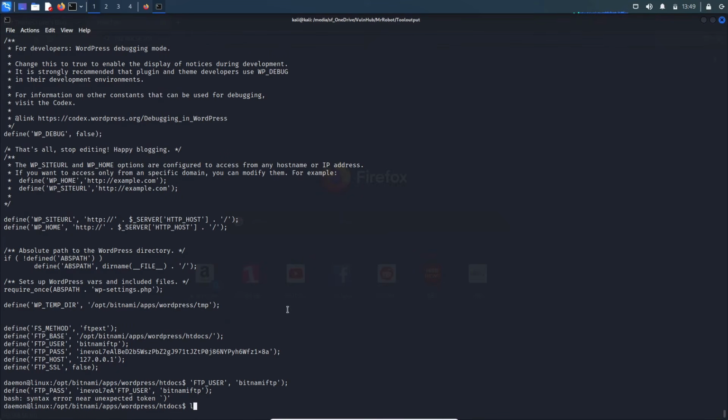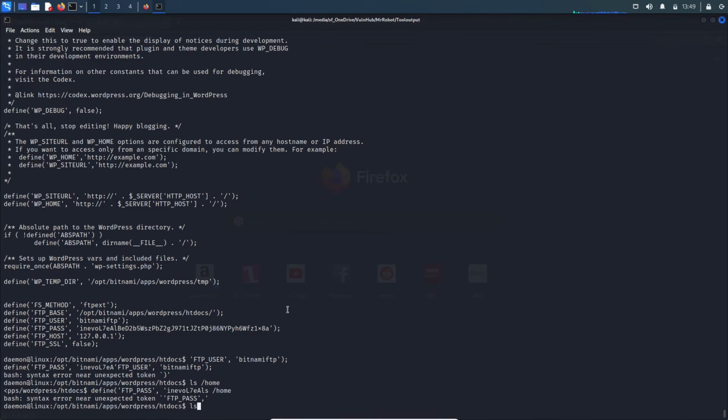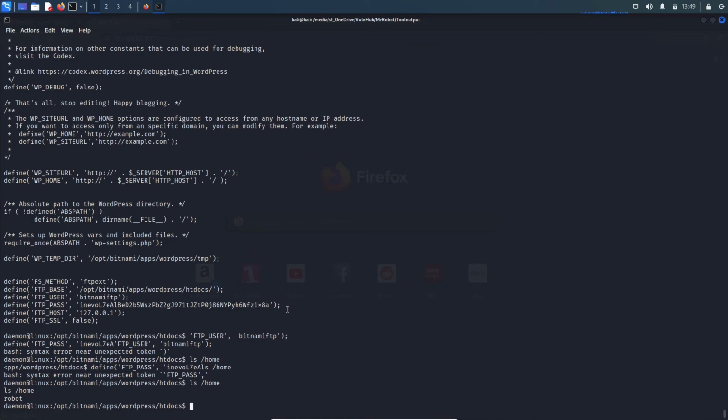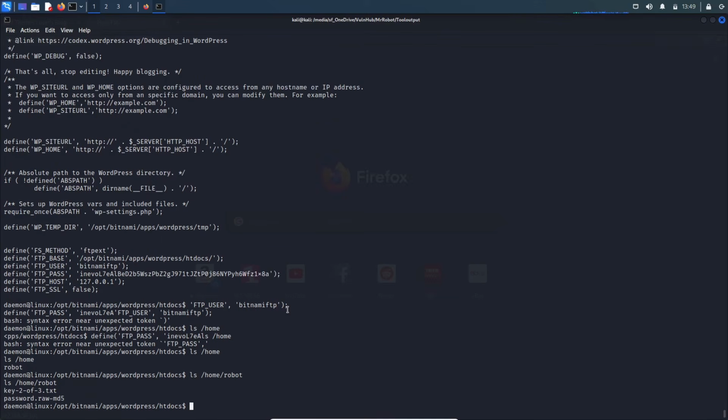If we look in ls /home, we can see that we have another user called robot. So if we do ls /home/robot, we can see that we've got two files there.